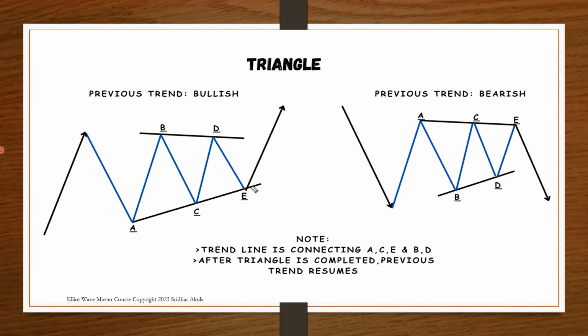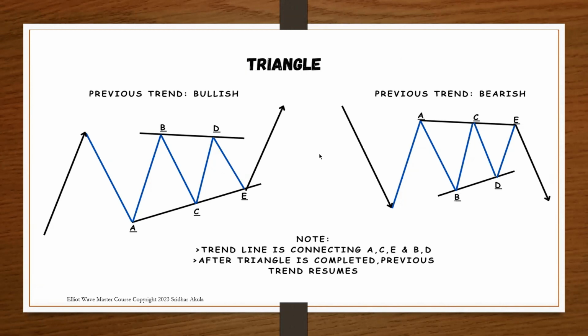This is what a textbook tells you. What I am telling you is do not mark these trend lines. Keep an idea. The rule is that your wave A, wave C, and all the lows will make a higher low. Okay. All the highs will make a lower high. This is what a triangle is. After a triangle is completed, the previous trend will start, and it will be a fast and furious move. Okay, keep this in mind. This is what a triangle is.